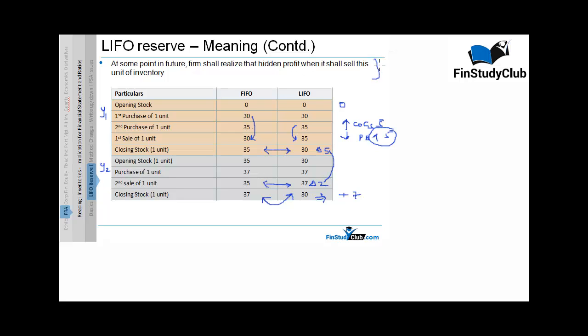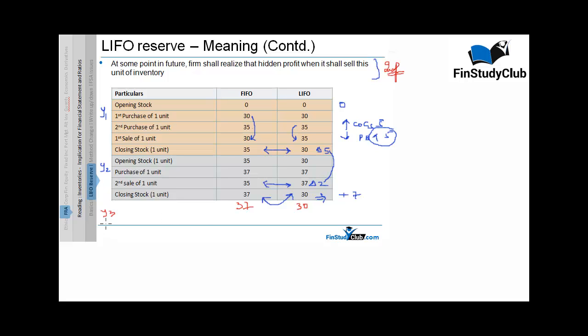and again a very important aspect, should I say the most important aspect of this session, is: when would this hidden profit be realized? Would it be kept hidden for the entire life of the company? Well, maybe yes. But let me take a hypothetical scenario and assume that in the third year, the opening stock is 37 and 30 respectively.